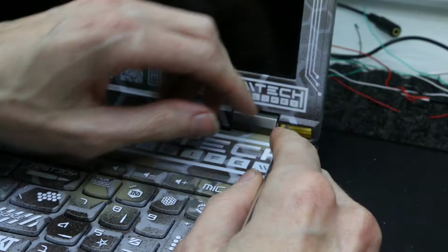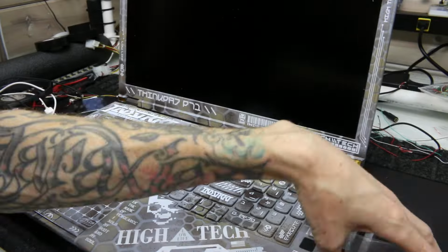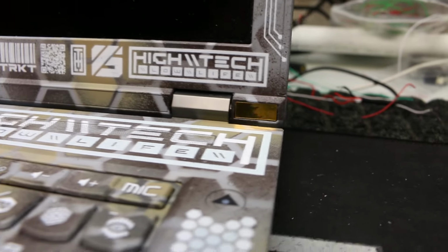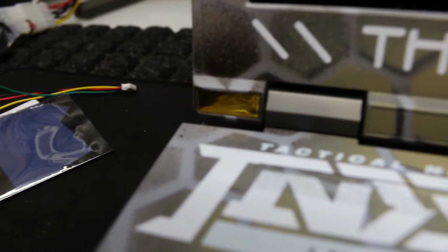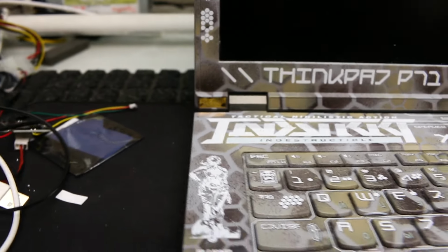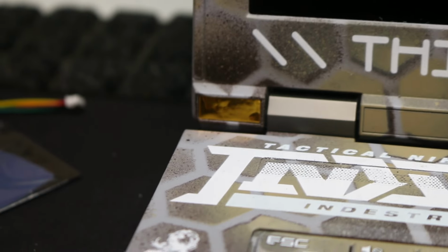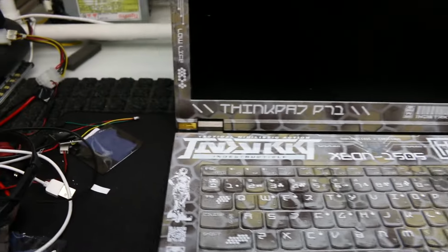So instead of trying to repaint that area, I decided, why don't I just cover it with some cool vinyl gold wrap. If you guys are a fan of my other projects, you'll know that I am a sucker for adding little gold accents to some of my projects. Even though this is a camouflaged kind of military theme, I think just a little tinge of bling is not a bad contrast. And you might think it looks garish or it doesn't fit, but I think it works out perfectly.